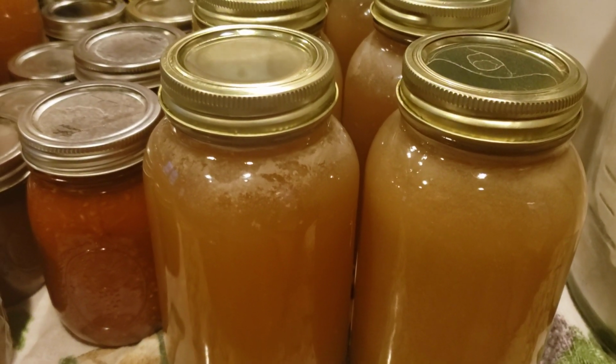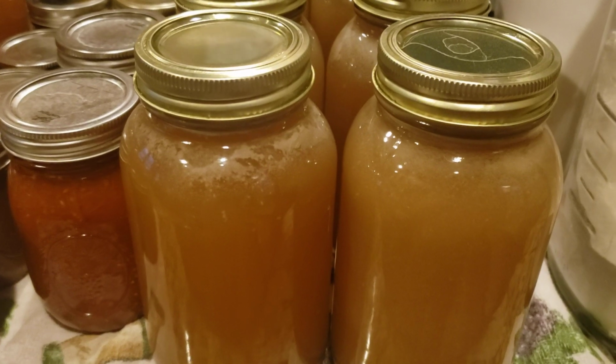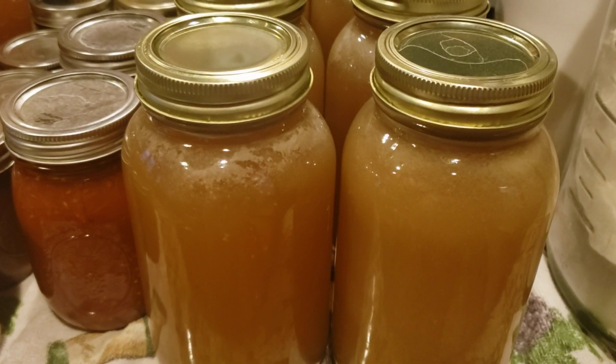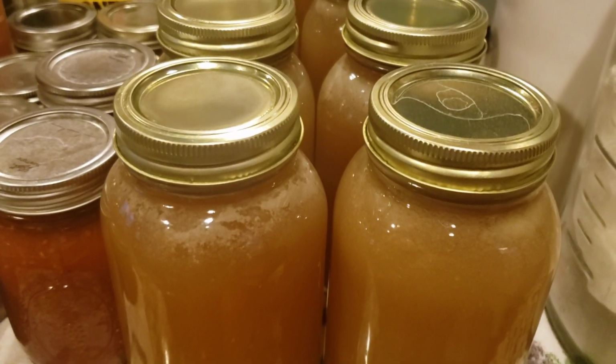In that instance, you would want to pressure can any type of meat product, bone broths and things like that. You would definitely want to use the canning salt and do the regular methods and then pressure can. If you're not adding any salt in, you would definitely want to pressure can. So we've got that done.